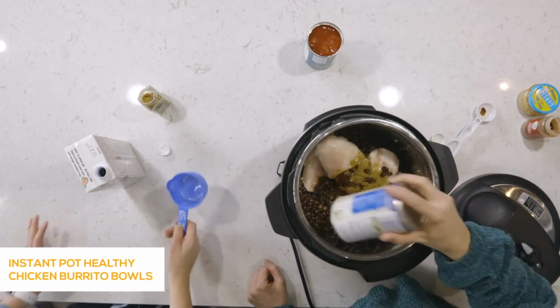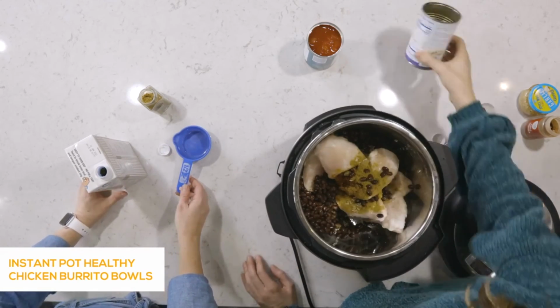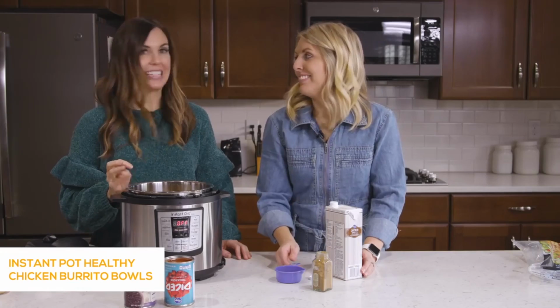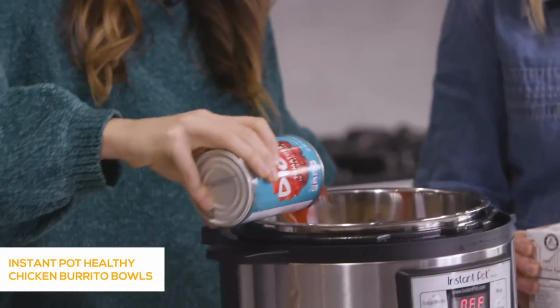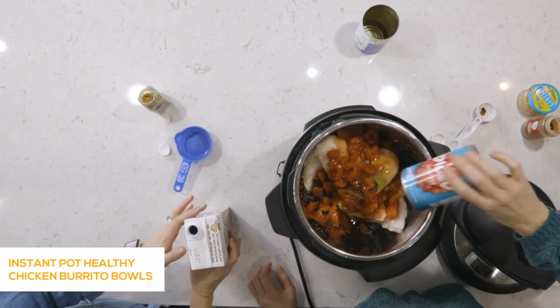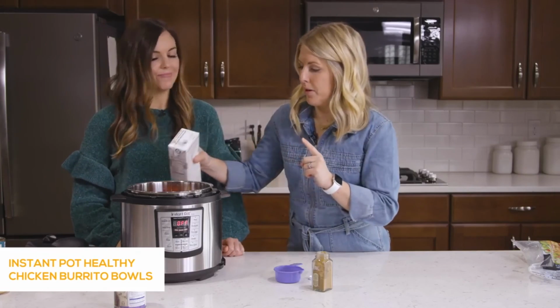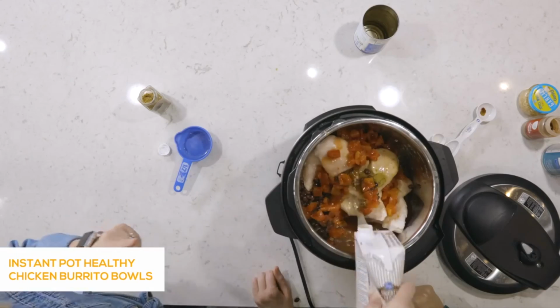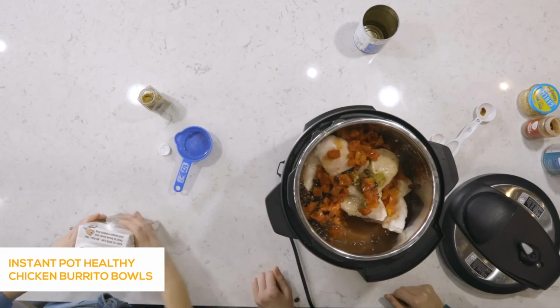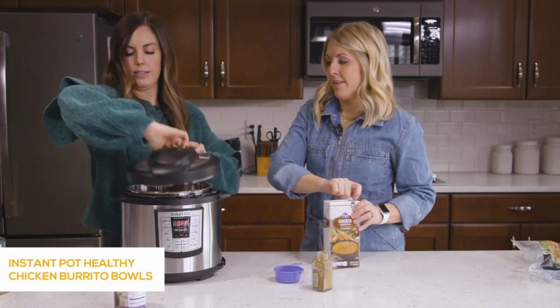All right, I'm gonna dump in a can of black beans. They've already been rinsed and drained. Nice, you wanna do the tomatoes too? Yep, this is just a can of diced tomatoes. Dump that right on top. And then about 1.5 cups of chicken broth. We're just gonna eyeball it, not quite half, but 1.5 cups. Okay, enough. All right, so lid can go on. Lid is on.